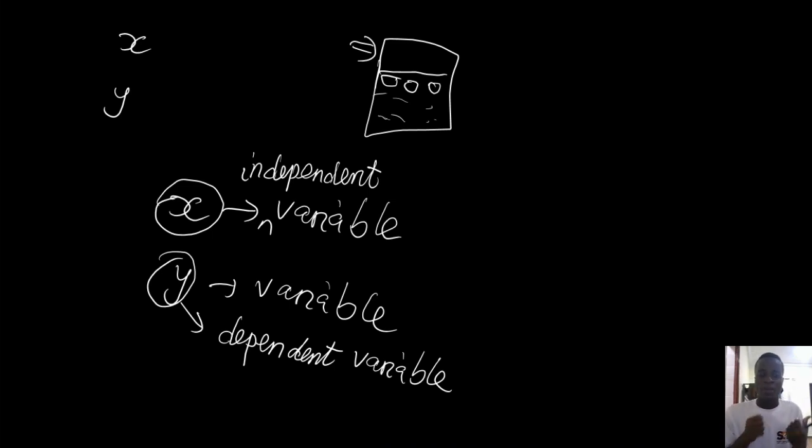If you want to make a call, you call a particular person on your mobile phone, which is your machine. Based on the person you call, that's what the machine will respond to. So the machine has to wait for the independent variable, which is the x, the input, to come. Then based on that, the output will come in a particular pattern. So y, the output, is depending on the input. So y is the dependent variable. Why is it a variable? Because it can vary. Different inputs may come, and different outputs may come, because they vary in the particular machine.